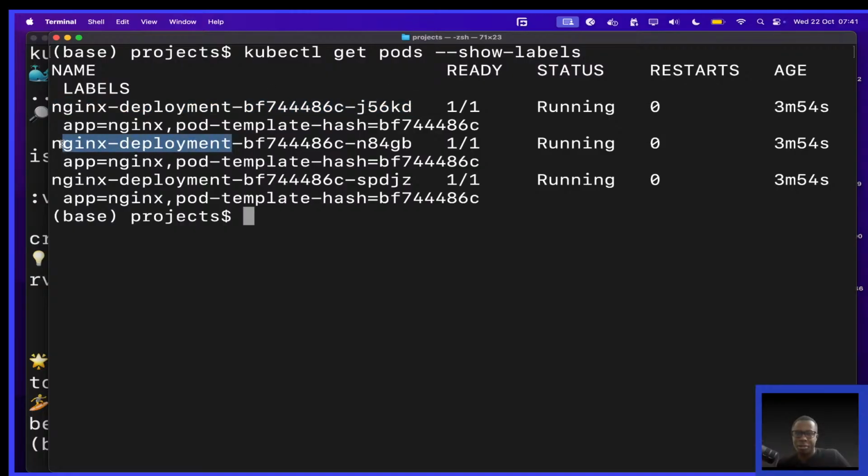This makes sense, because they are pods of the same deployment. What changes is the random hash at the end, to uniquely identify each of the pods.